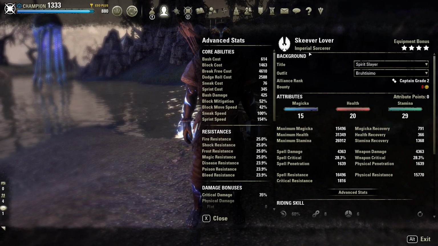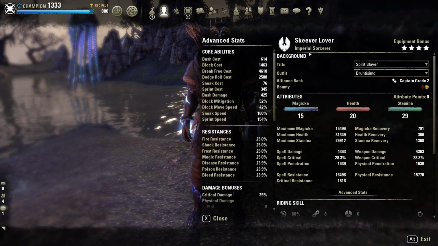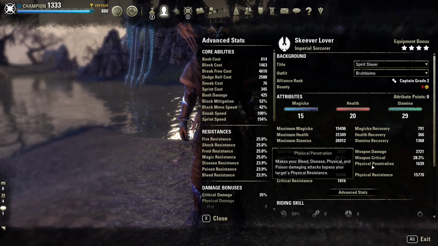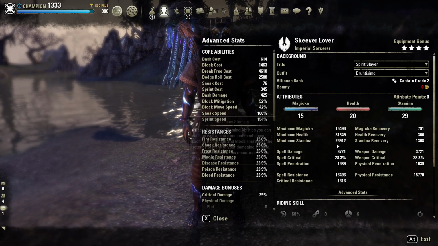You could go Khajiit, Orc, Dark Elf. I like Imperial for cost reduction. It's probably my favorite race overall. 15 magic, 20 health, 29 stamina. We get pretty good max health and max stam out of this.